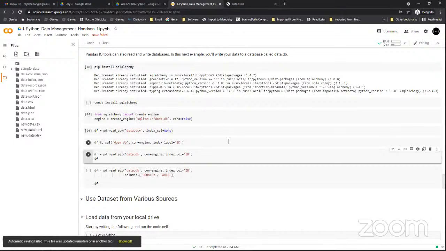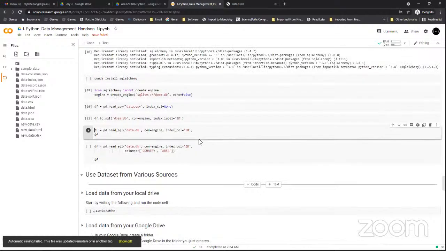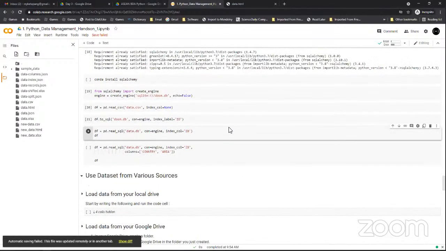And then we are done. What's next? How to make sure to read the SQL data in DB format into the Python platform, or maybe in the Google Colab. Because as you know, there are many types of Python platform: we have Jupyter, Spyder, Julia, Jupyter Lab, and many more.